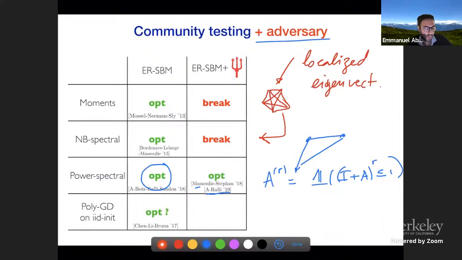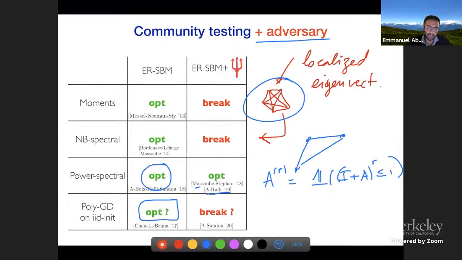What's interesting is if you try to use now GD, and what you do is that you get many samples from class 1, a polynomial number of samples for class 1, same from class 2, and we train GD in polytime. Then we believe that it's optimal without the adversary. I don't think it's proven, but we believe it will go down to the optimal threshold. However, there is one adversary, and that's my last phrase, that is going to break GD. And it's not the same type of abstraction as here.